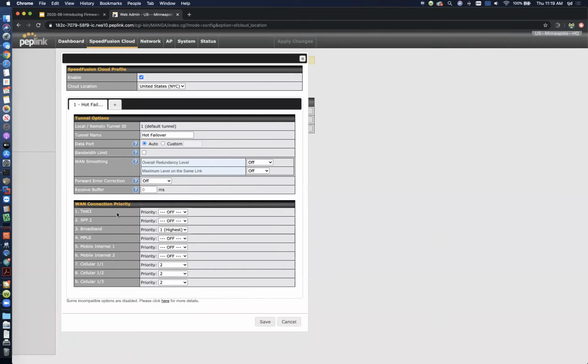Now, if you're not very familiar with the connection priority down here, I'll explain how this works. If you're choosing links in a certain priority and then you have a link in another priority, the tunnel's only going to actively use whatever links are in the highest priority. If you have more than one link in a priority group, that means you're basically bonding those links together. So in this case, we are using just the broadband if that's available, and if that fails, then we're going to fail over to a bonded cellular connection. So you're actually combining hot failover and bonding in this profile.